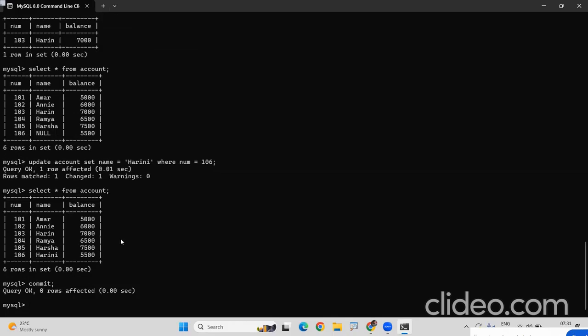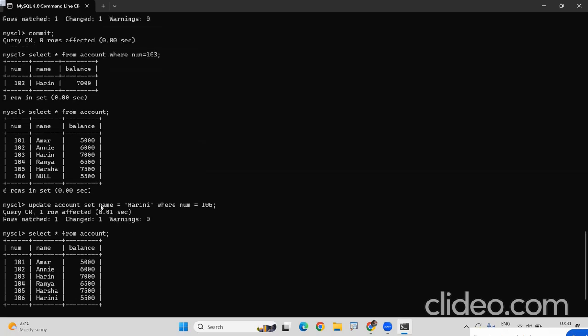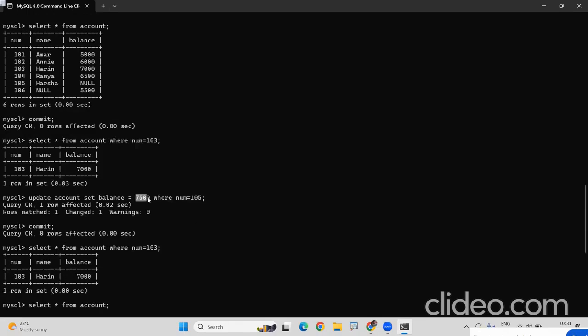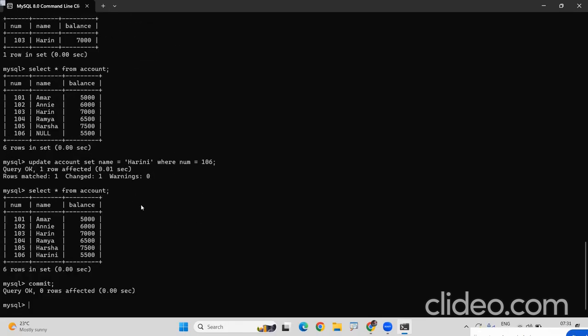In the last two cases, we are directly assigning a value to the column. But here, I want to perform a deposit operation and a withdraw operation. Suppose I want to withdraw 2000 rupees from account 106.